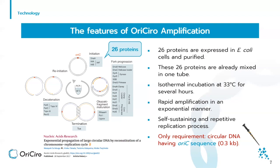The only thing you have to remember is the oriC sequence. You need the oriC sequence to use our cell-free amplification system. So the magic powder, you need the magic powder.